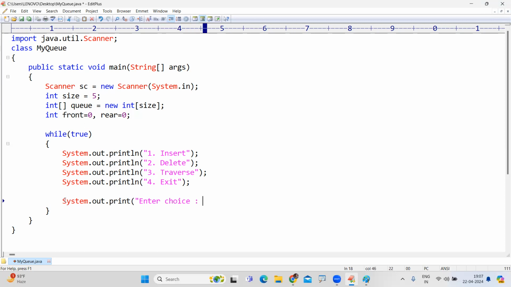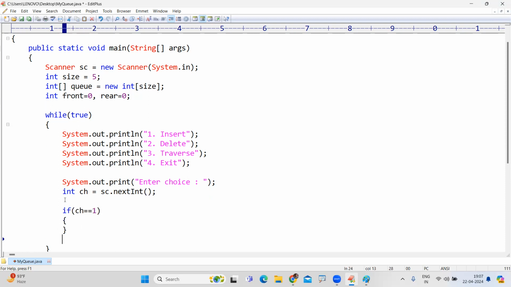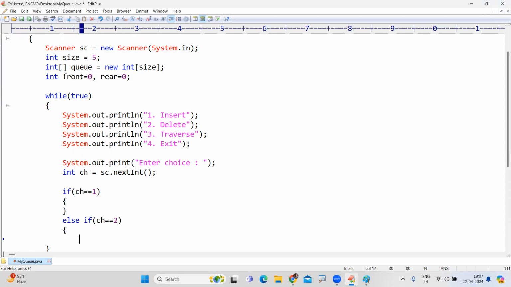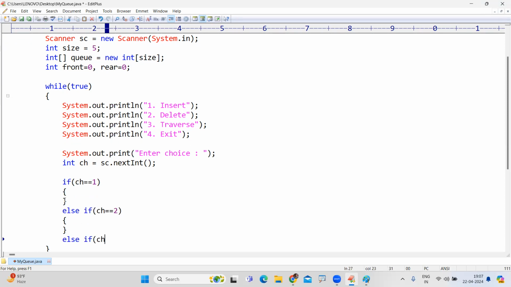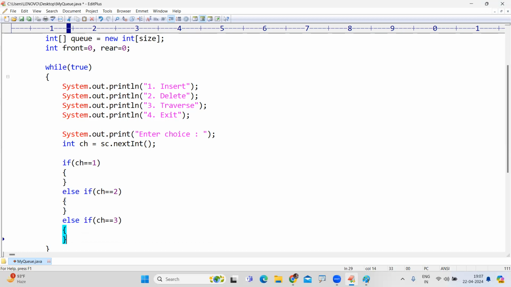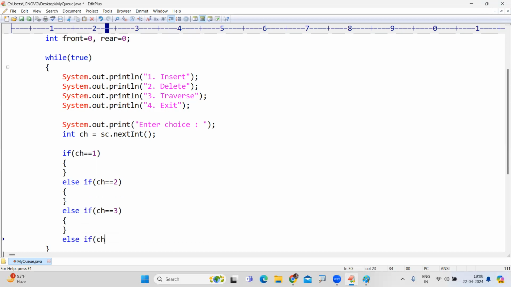Now here, first we ask, what is your choice? Enter choice. For that, first we are preparing the skeleton with scan.nextInt. If the choice is equal to 1, what to do? Else if choice is equal to 2, what to do? Else if choice is equal to 3, what to do?